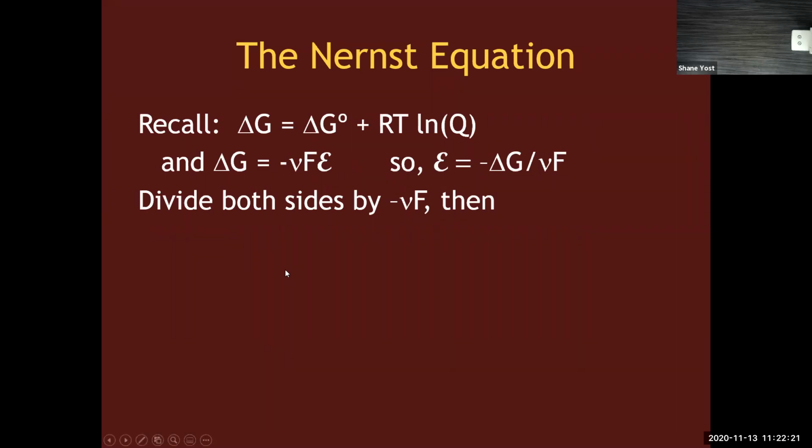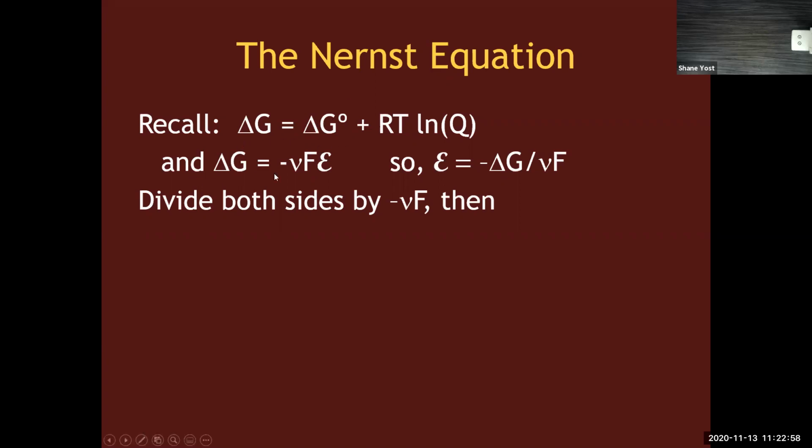So, the Nernst equation. Since we already derived and showed this relationship for the free energy change, the fact that delta G for a reaction is equal to delta G naught, the free energy change of the reaction at standard conditions, 1 bar pressures, 1 molar concentrations, plus RT times the natural log of Q, the reaction quotient. We showed where this came from by looking at our chemical potentials and how they change with pressure and so on.